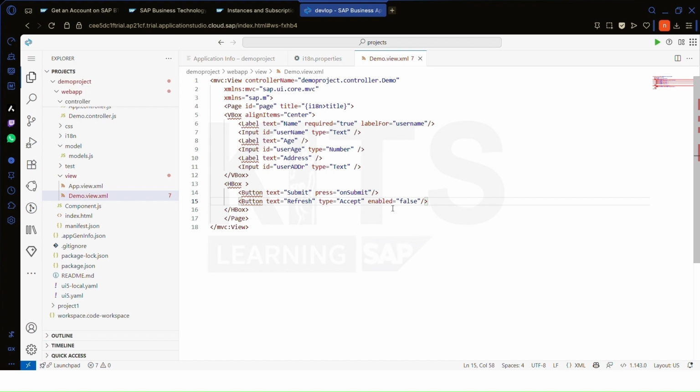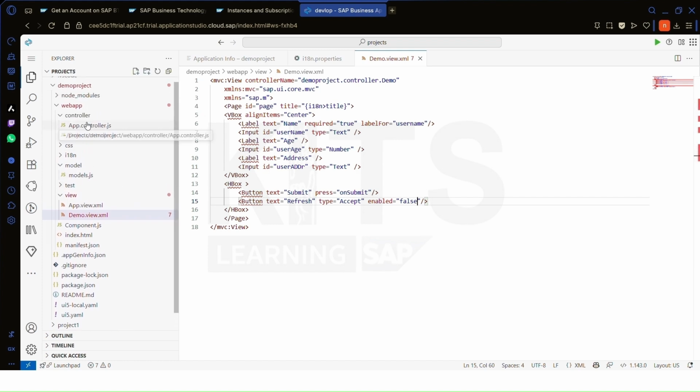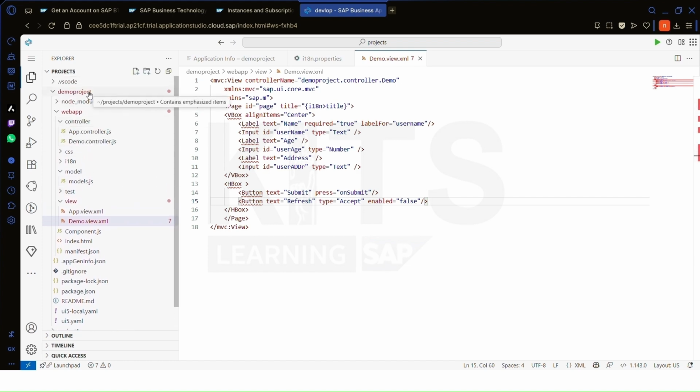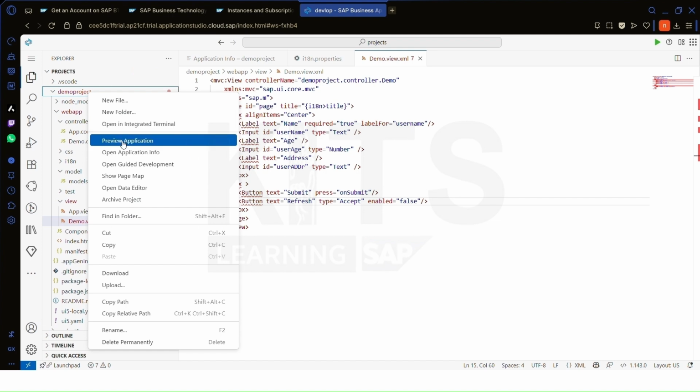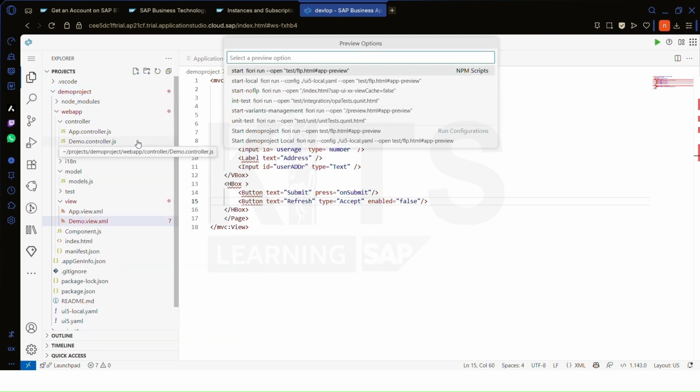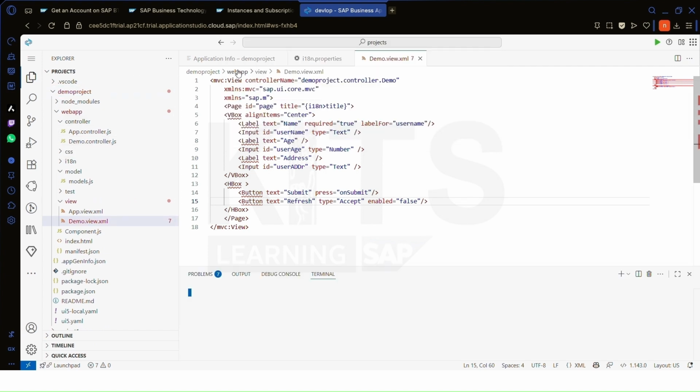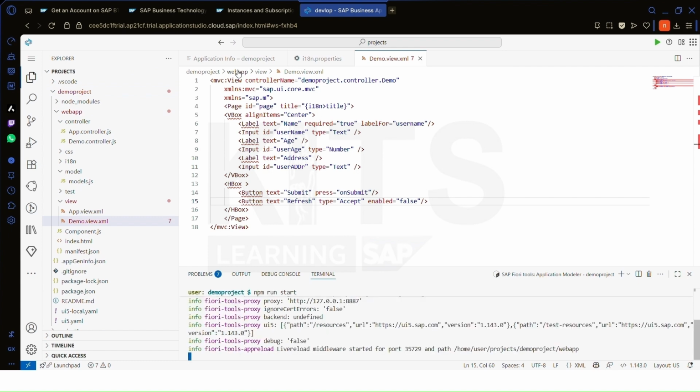So let's just see what we did. To run this application, choose the folder of the project name, right click on it and you can see preview application. Click on that and it will take a few seconds.